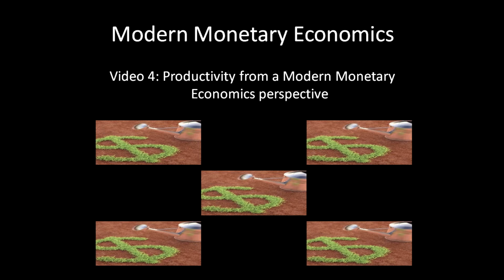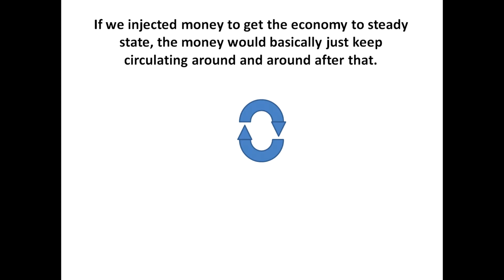This one is on productivity and how that relates to modern monetary economics. Money in the economy is like a wheel with really good bearings. Once injected in there and it's spinning around, it just keeps going around and around. As we've discussed previously, it's the government's job to ensure the money in circulation is in balance with the productive capacity of the economy. There are certain situations though, that demand increases in the money, and we've discussed two of these in the earlier videos.